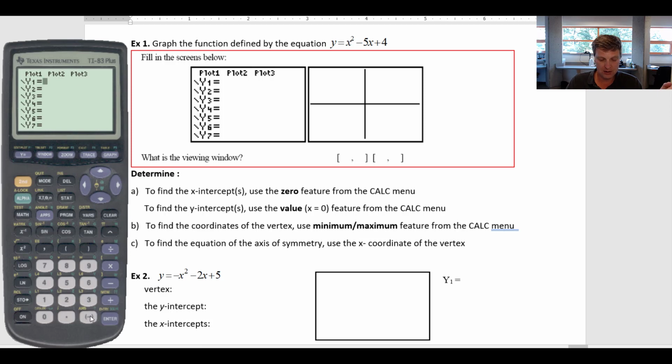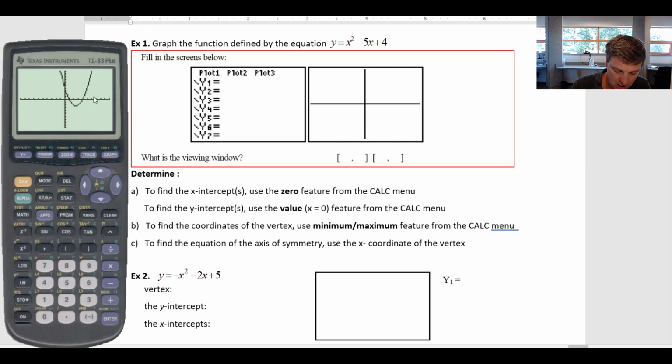I'll just clear that. And so I want to do y is equal to x squared minus 5x plus 4. So there's my new function. And I'm just going to take a look at my graph. Yeah, that's not a great window, so maybe I'll go back to the way it used to be and just put it to negative 10 and positive 10. And then I'll change this one to negative 10, and I'll take a look. And yeah, that's a pretty good window.